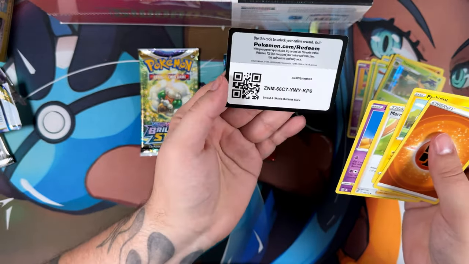So how do you open this? There we go. Really strong magnet. You kind of open it like this. If I remember correctly, here is the playmat. There we go. Won't open this one because I already have it. And here are our promos and our packs.